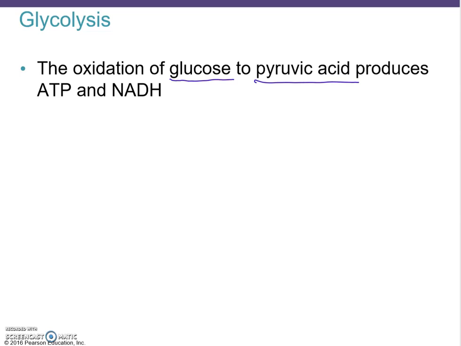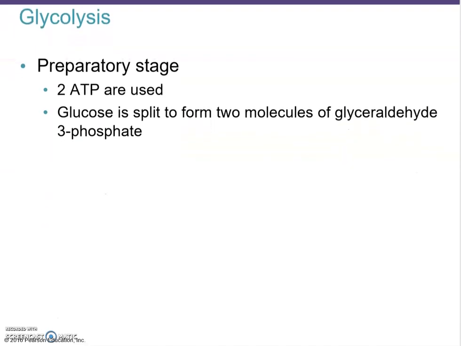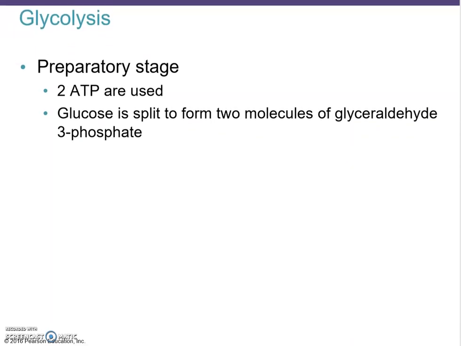So in order to go from glucose to pyruvic acid, you have to first put in 2 ATP. Then you get out a grand total of 4 ATP, but you have to subtract what you had to put in, so minus 2 ATP, and you end up with 2 ATP net gain out of glycolysis. But let's take a look at this. So here we have the 2 ATP input that I just mentioned, and then we are going to get an end product that's pyruvic acid.